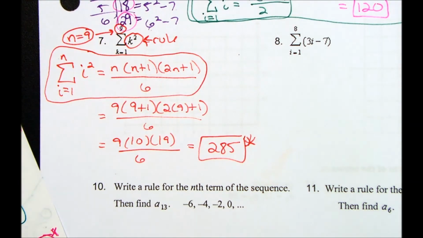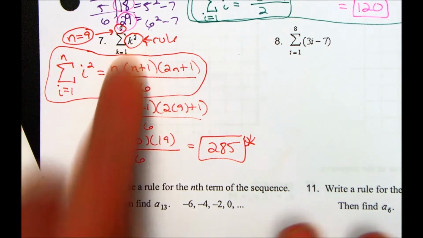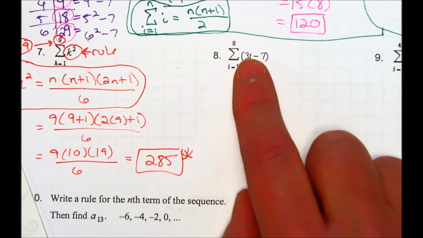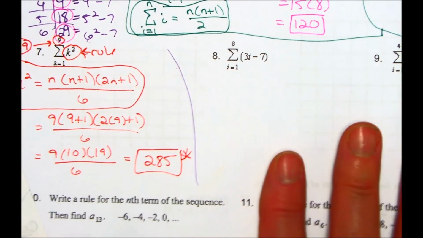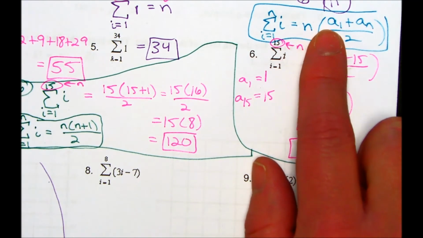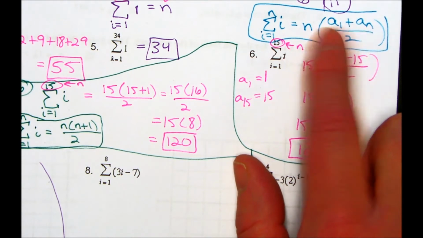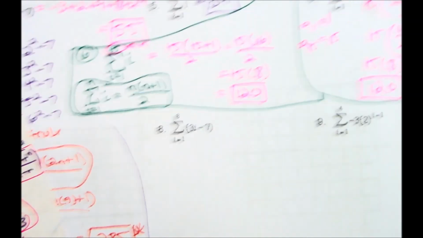Okay, so when you're taking your quiz, you're going to be given the formulas, but you have to know which formulas to use for what. And again, it comes from looking at the rule. So if you look at this rule, this is a linear expression because your i is to the first power. So this one, we're going to use that same rule that we did over here, n times a sub 1 plus a sub n over 2. So it's basically your first term and your last term added together divided by 2. So the average of your first and last term divided by the number of terms.